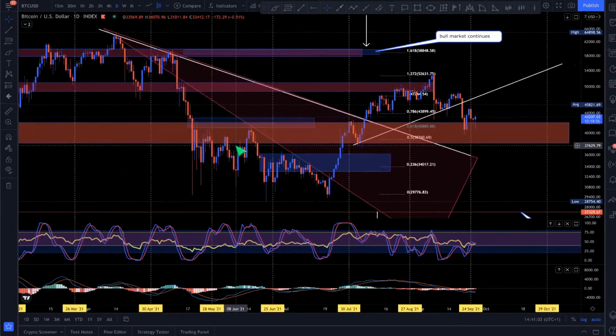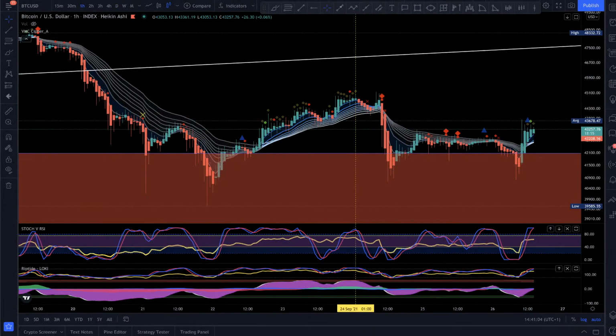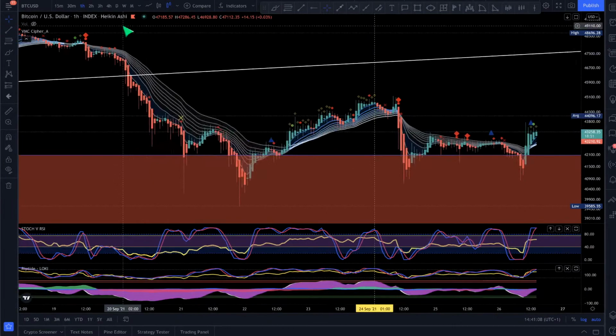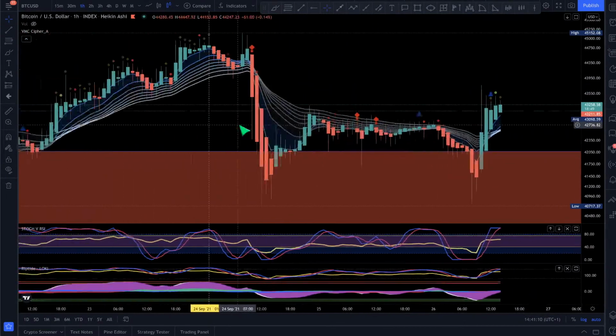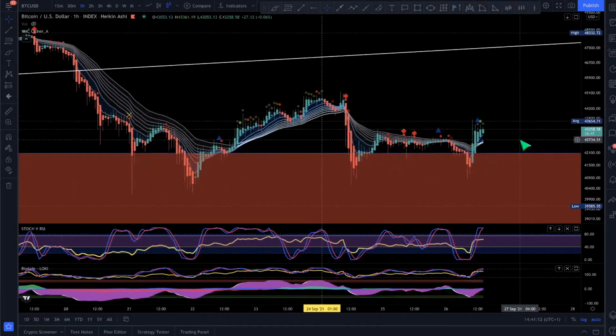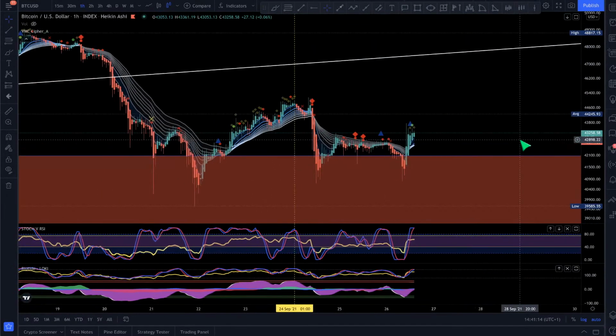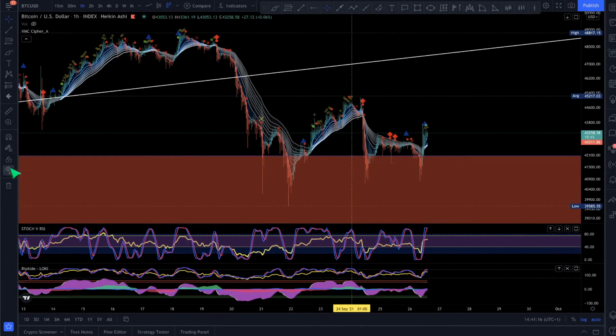What was I doing here? Nothing actually. Okay, here's a good chart as well that I want to show you. Same again. We've got this on the hourly, and you can see on the 4 hourly we're looking super awesome. But I want to show you this one zone here. Let me get rid of the drawings, because there's a lot of drawings here, guys.